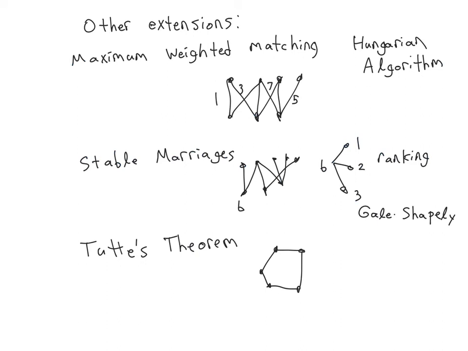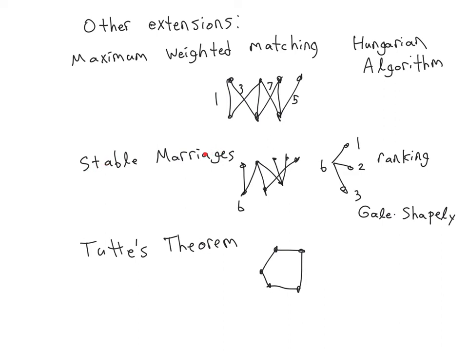And of course, I should also mention some other extensions. So now I state some other extensions of the marriage theorem, most of which we will not cover. But it's worth noting that a lot has been done in this area. One common application is where you're interested in minimizing cost, or maximizing profit. You've got a bunch of tasks. They each cost a certain amount. You want to get every job done, but you want to make the maximum amount you can. For those interested, it's called the Hungarian algorithm. And this is talking about matchings where each of the edges has some kind of weight.